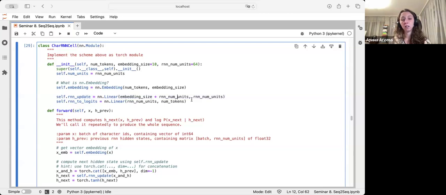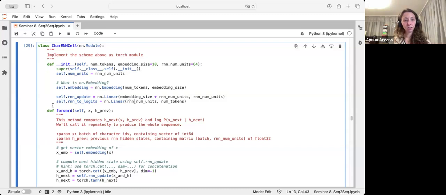We generate new updates for the hidden state based on our current token and the previous hidden state.